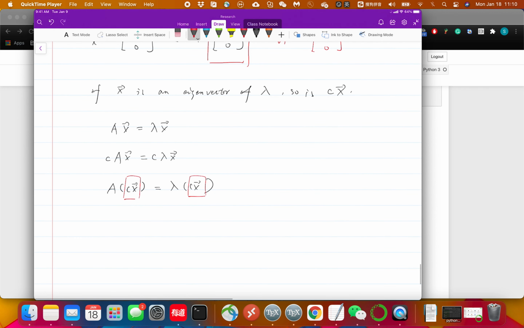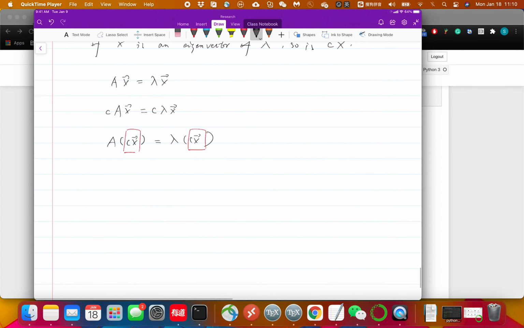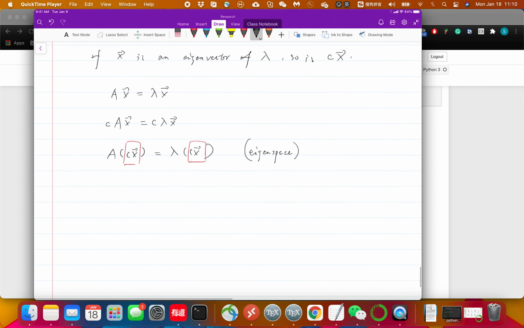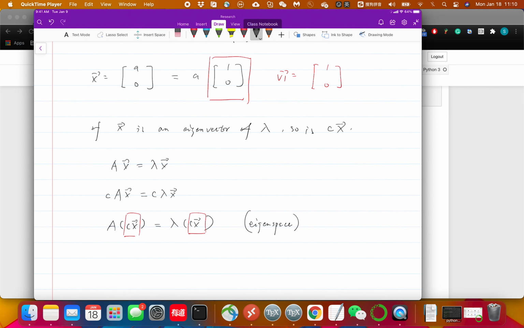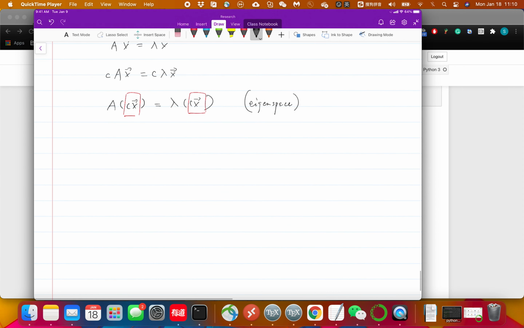Try to recall the concepts we had in linear algebra about eigenspace. I don't want to talk too much about it, so just check your notes. Every time you have an eigenvector, you don't have a single eigenvector. You have a whole dimension of eigenvectors. If you have two eigenvectors, all the possible linear combinations of these two will also be eigenvectors. So you do have a concept called eigenspace. And we just need one. The general constant we can keep for later. Now repeat the same thing for lambda 2, negative 4.